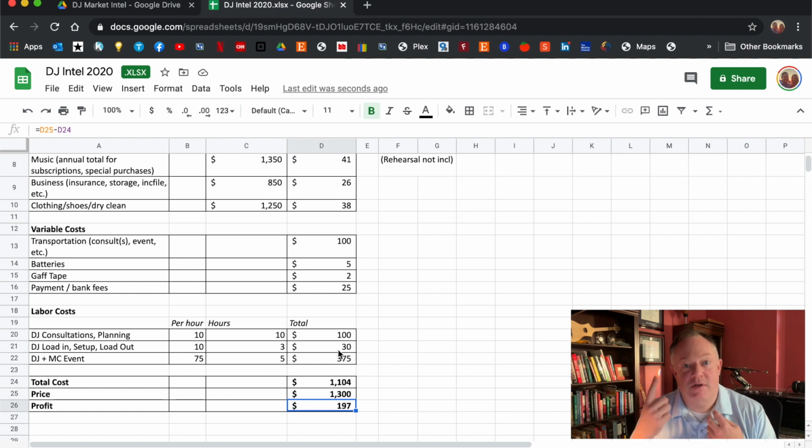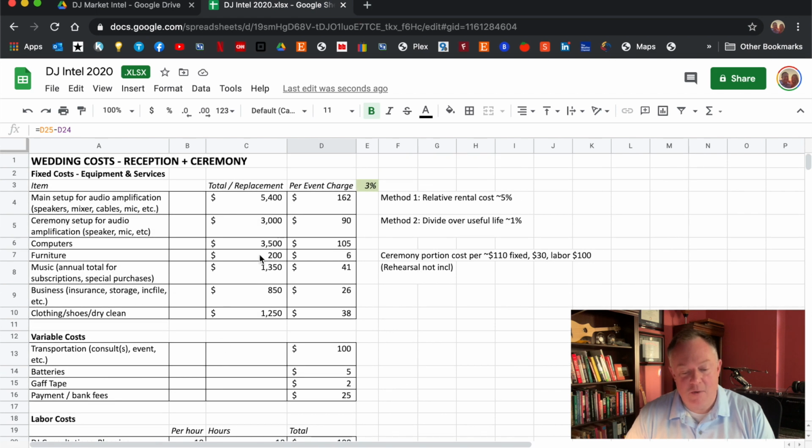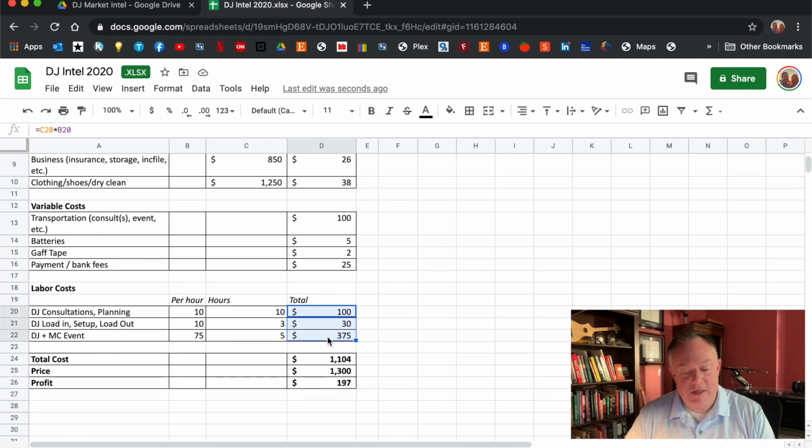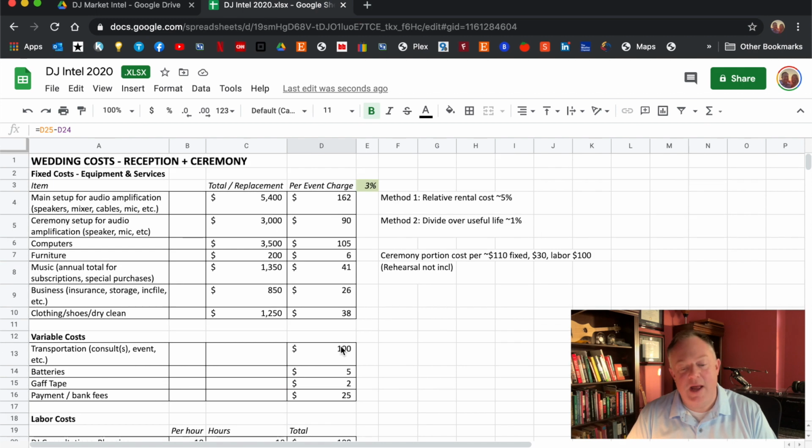Now, for me, I'm a single operative part-time DJ with my company, and I do all of this. Everything that says labor here is all me. I don't hire any help. So essentially, this is really just what my time is worth. For my business, I want a fair labor cost, and I want a profit so that I can invest it back into my business. Maybe I purchase something that I didn't have before that extends the services for my business, or I go to a concert and do some research and see a band that I want to see, because it connects me more to the music, which always helps me as a DJ to grow and to experience music.